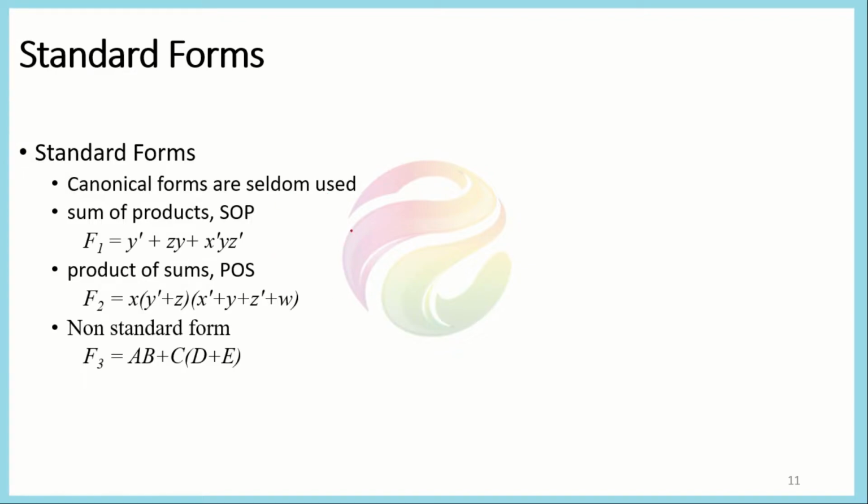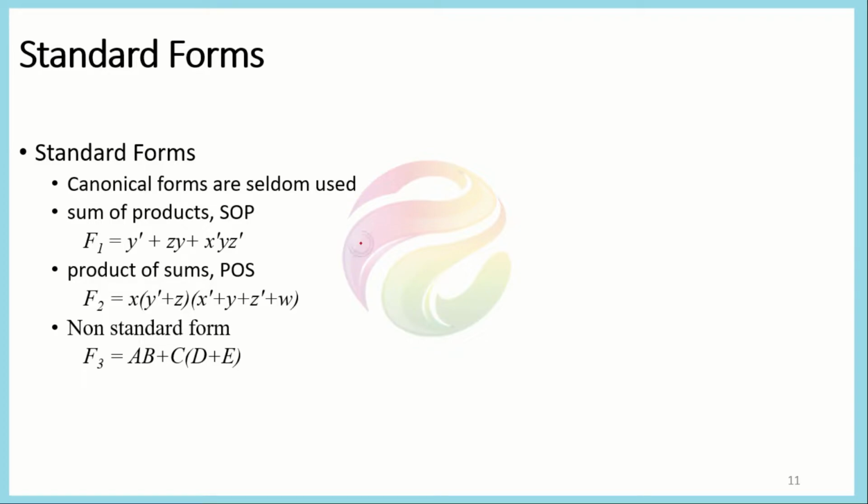Now we will see some other forms, which are known as the standard forms. In the canonical forms there is a limitation that each term must represent all the variables involved in the system. If it's a 3-input system, then all the terms must involve x, y and z. But usually we don't find this very convenient, because most Boolean functions can be represented with terms which involve a single variable, or terms which involve 2 variables. It's not a must that all the terms have all 3 input variables. So we generally represent them in the standard form.